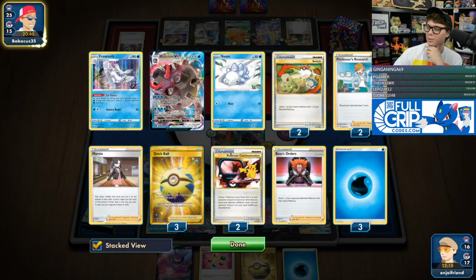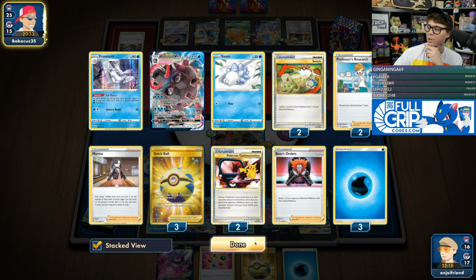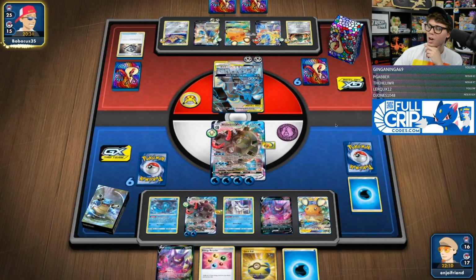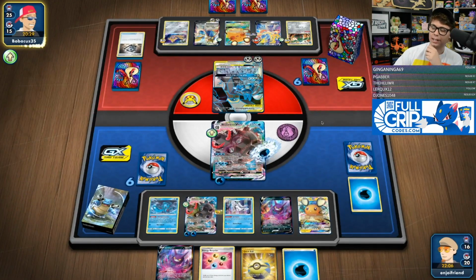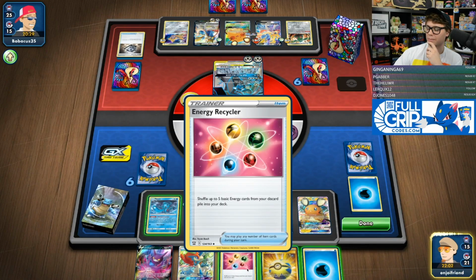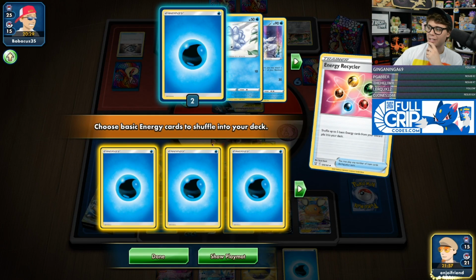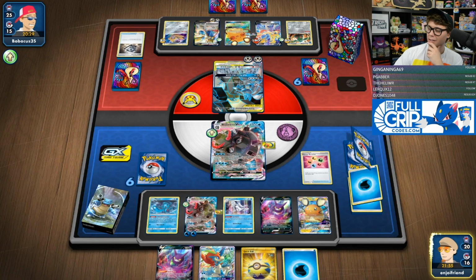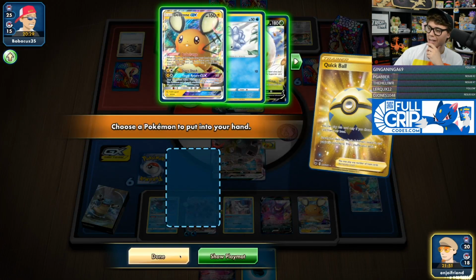Now, this is one of the benefits of us playing 5 Switch cards in this deck. We have 4 copies of Switch and 1 Escape Rope. So I have a pretty decent shot of finding a Switch card to get this Blastoise VMAX out of the active position right now. So we're going to go for it. Energy Recycler. 5 energy back into the deck. Quick Ball. Get rid of the Keldeo.